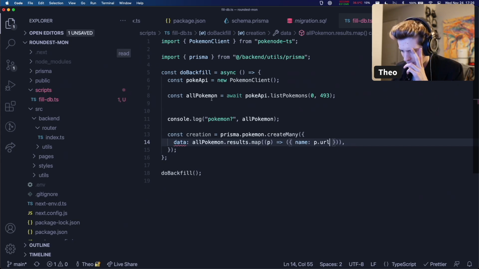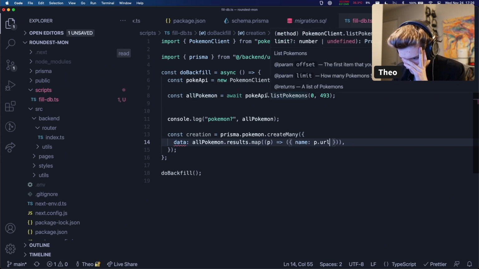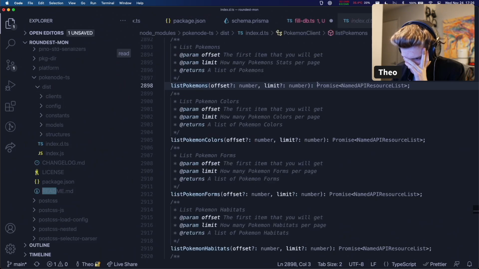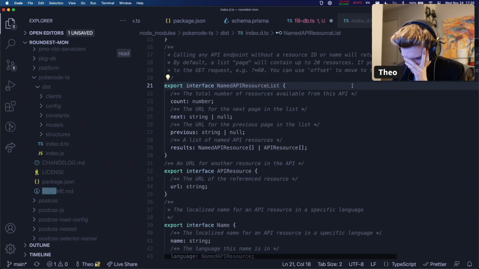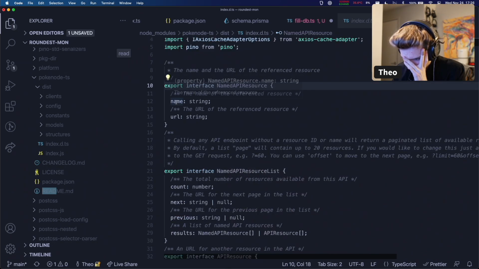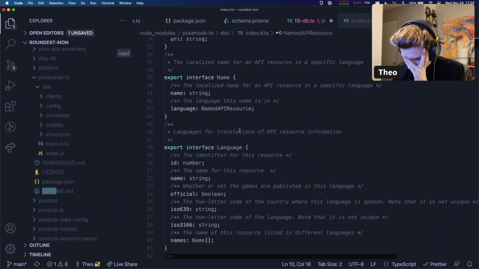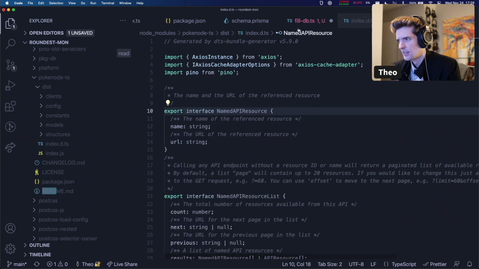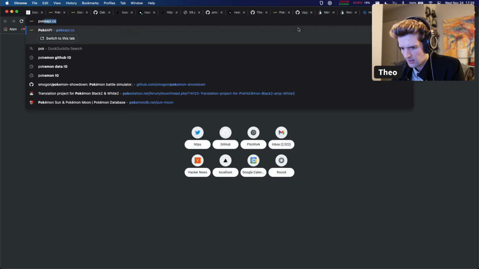So for anybody who's watching and just saw what happened here, that's so annoying. This guy doesn't return the Pokemon. It returns the URLs to each of the Pokemon. Named API resource. Does it at least?